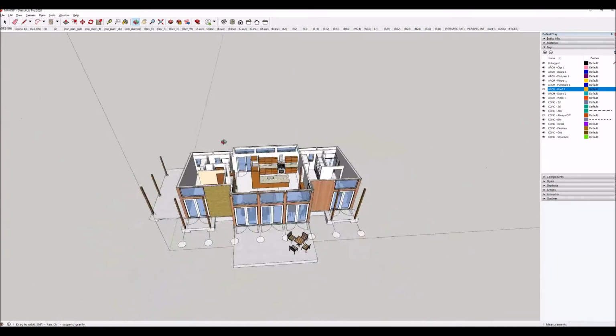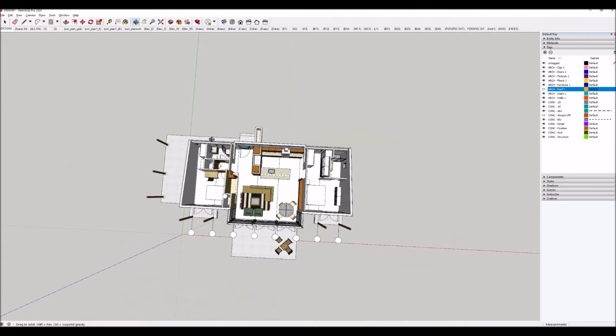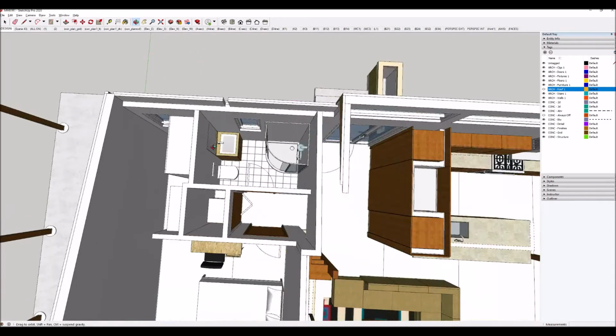We're back to look at wrapping up an important stage in the design of this mid-century modern inspired small home. You may recall in the last video I was contemplating a couple of slightly different options for the two bedroom bathroom areas. I've settled on how those are going to be, so I'll give you a quick look.